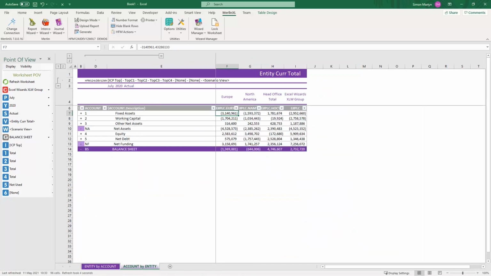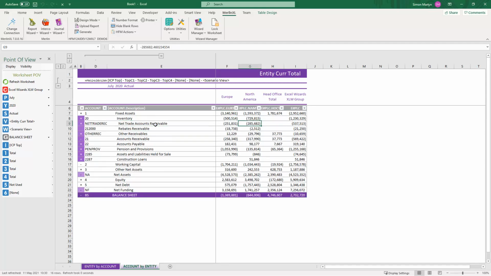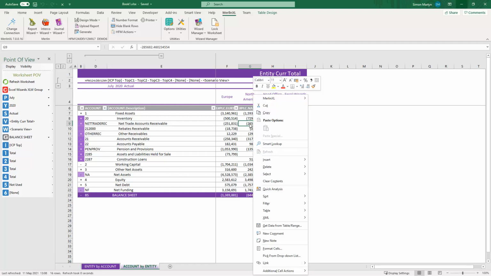With a two-dimension data table, it's always best to have the dimension with the most number of members in the rows. That's partly for presentation reasons, but also because the rows of a two-dimension table support double-click for drill down. And the two-dimension data tables also support the Merlin Excel right-click functionality. Right-clicking on a data cell puts the Merlin Excel option at the top of the Excel context menu, from which you can choose one of the options, for example creating a new Merlin Excel report using the point of view of the active cell as the starting point.